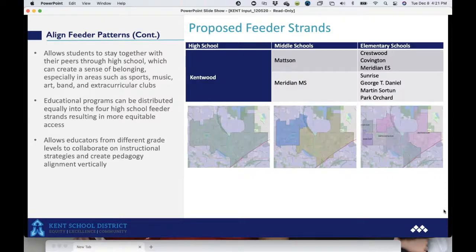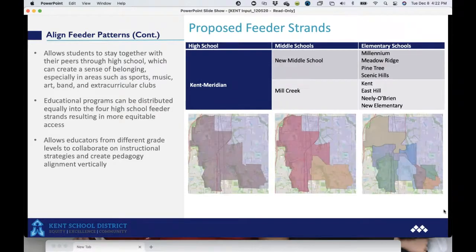And then this slide shows Kentwood. Same concept here. We have Madison and Meridian Middle School that will feed Kentwood, and then the elementary schools that feed their respective middle schools. And Kent Meridian, again, same concept.